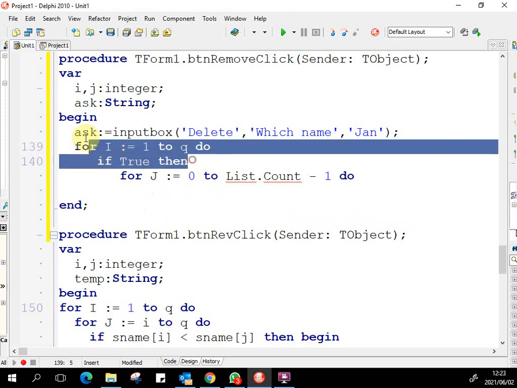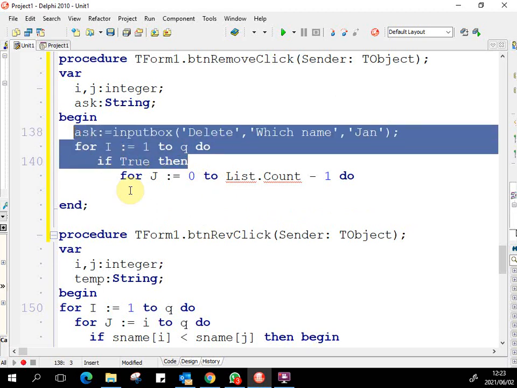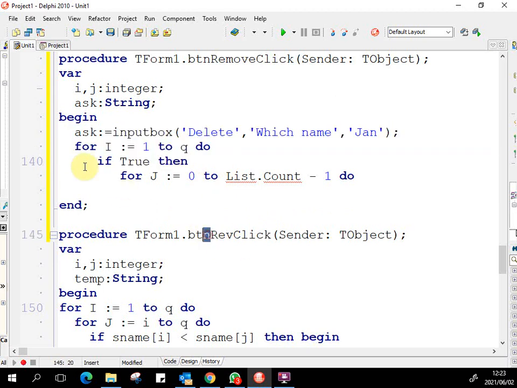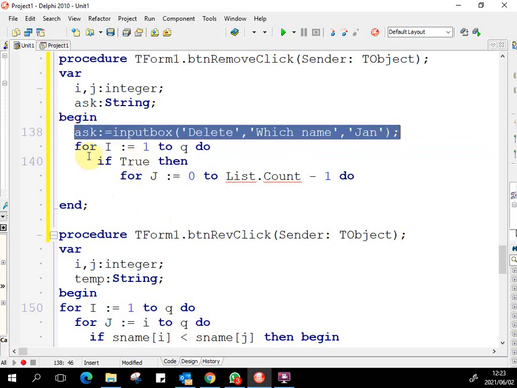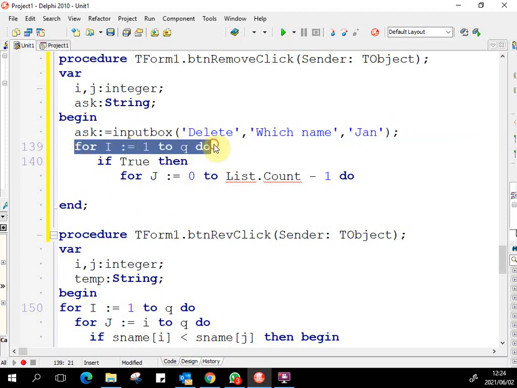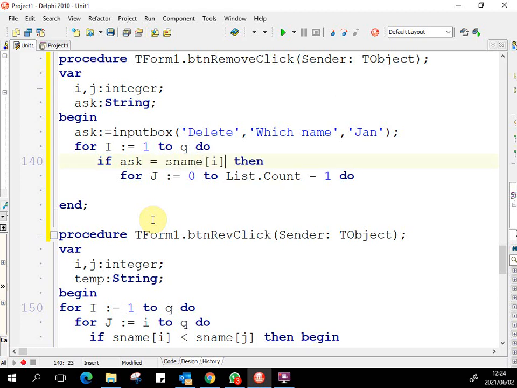Yeah, so remember these first 3 lines is our search part. This is the name we want to delete. Now we're going through the array to go look for that name. So if we find that name, so that's our if part. So we want to look for ask and see if ask is our S name at I.